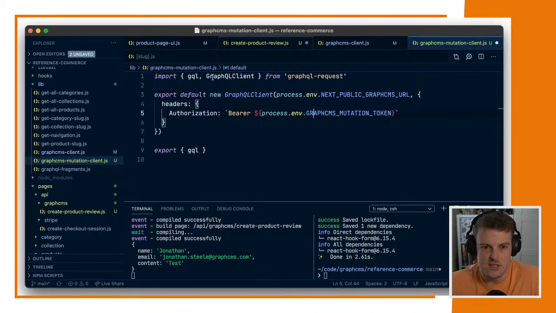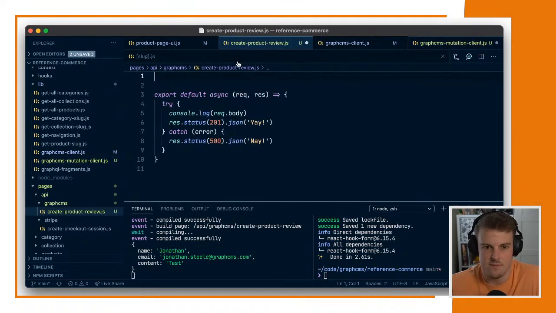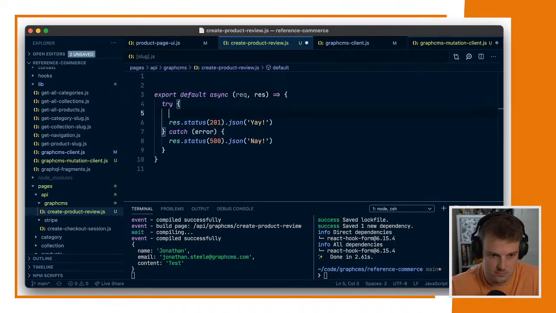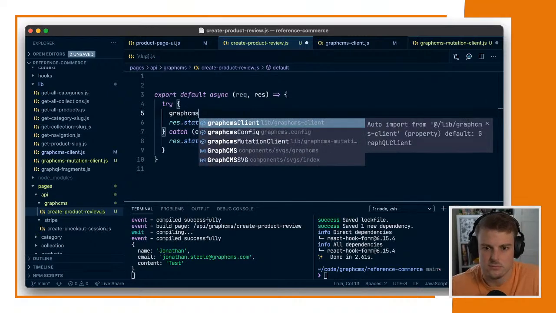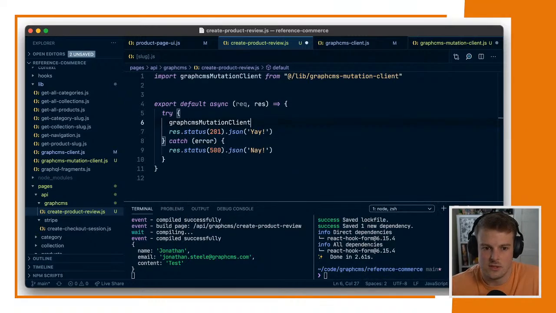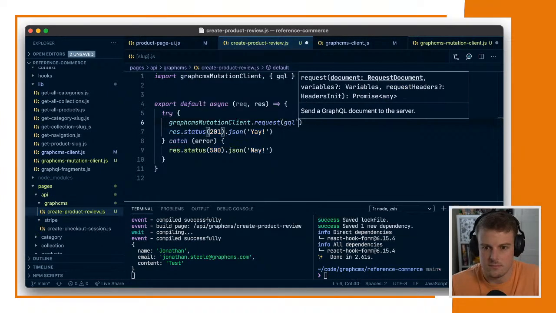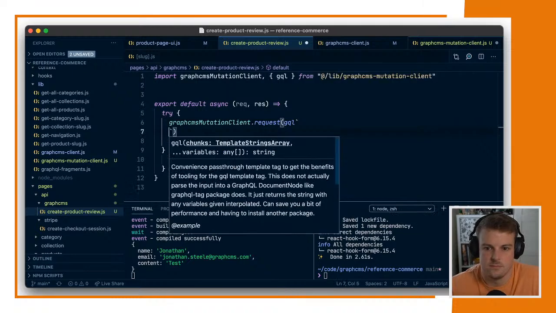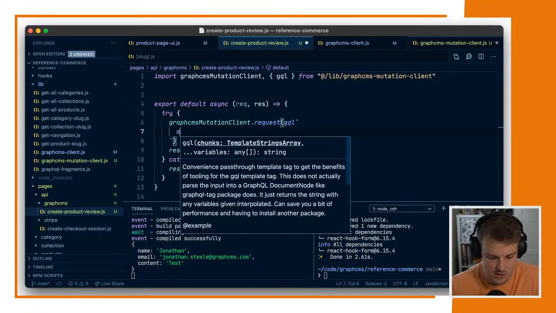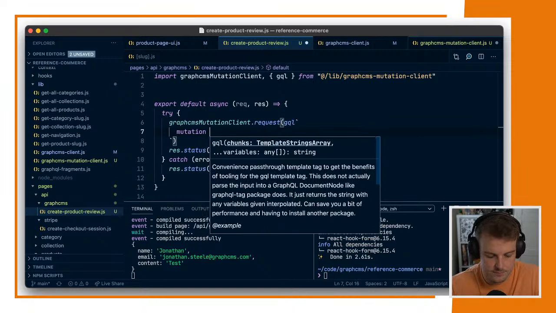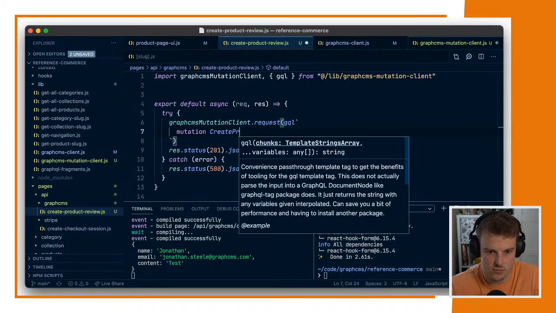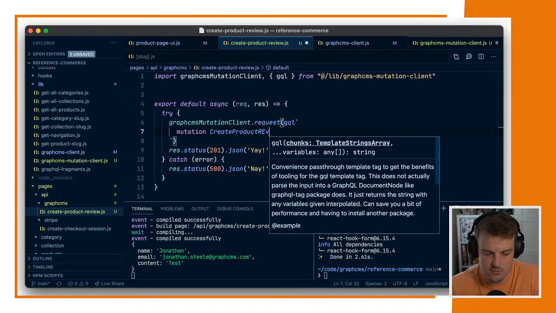All right, GraphCMS mutation token. So we're exporting this new client from our mutation here, so we can import this like so. That's the one we want. We want to do request, and then it's going to be mutation create product review.